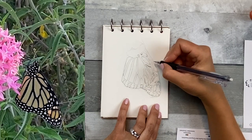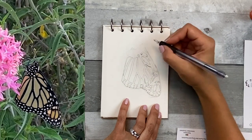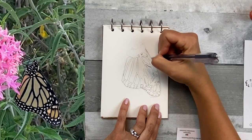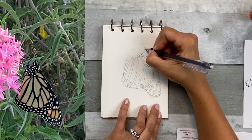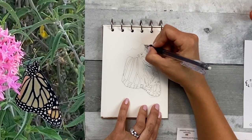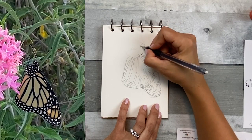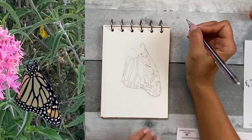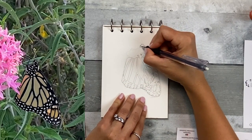And some of these dots kind of change based on what's going on with the butterfly. So even though it's fairly stationary, it still moves a bit. So now I'll start adding the head details. I'm not going to worry too much about anything that I got wrong, the sizing or positioning, because the animal is moving and it's a sketch I'm going fairly quick.